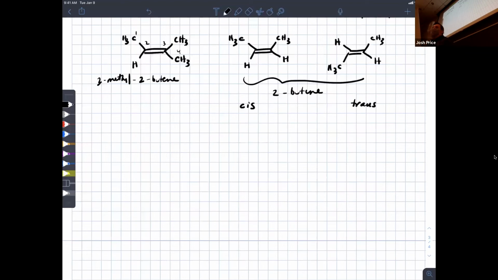Now, why do we care? The answer is it's tough to rotate around double bonds because remember, double bonds come from side to side overlap of atomic p orbitals to make the pi molecular orbital. And if you break that side to side overlap by rotating one partner with respect to the other, you get to a 90-degree angle and there's no bond anymore. So rotating around a double bond requires breaking the pi bond, which in most cases is high enough in energy to be very difficult.